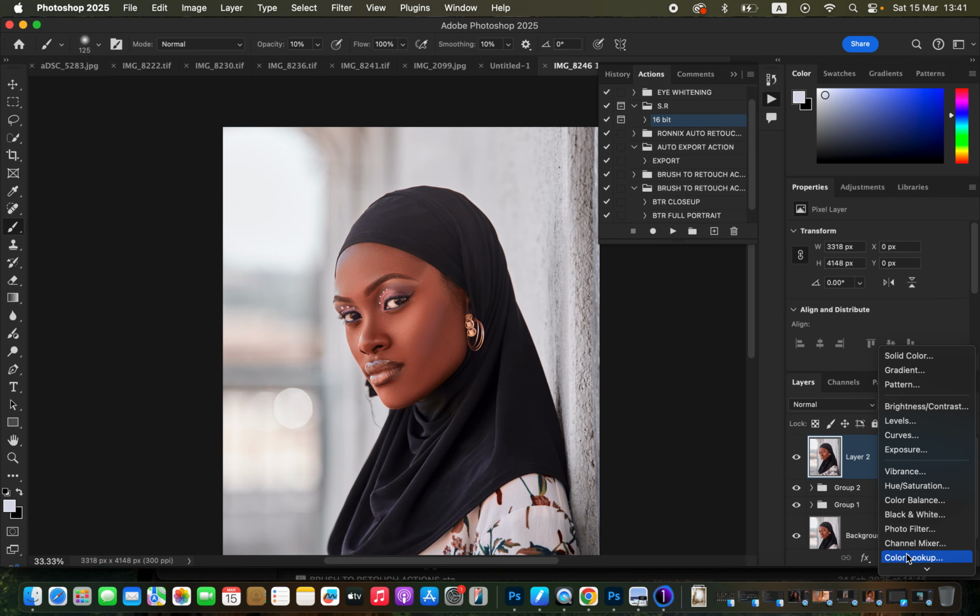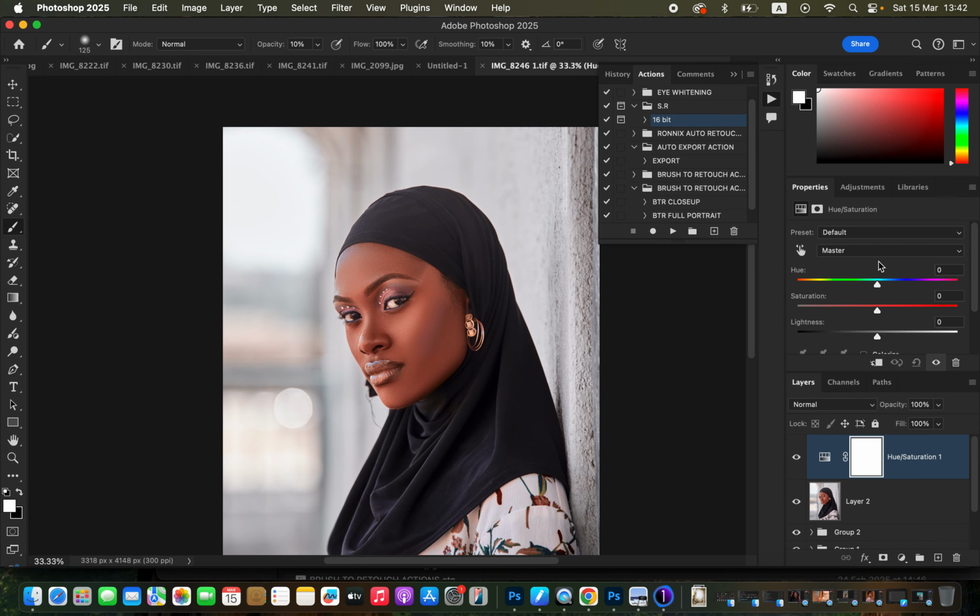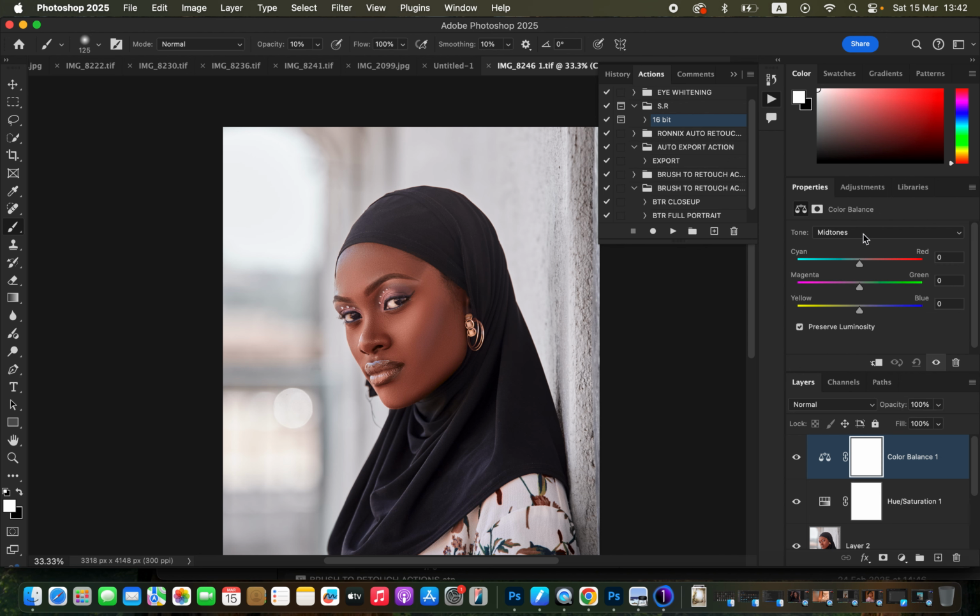Next, I came to Hue and Saturation and targeted the reds. I took down the lightness of the reds just like that. Then I created a color balance adjustment layer, came to the midtones, and first of all added some cyan to the midtones, and that is okay.